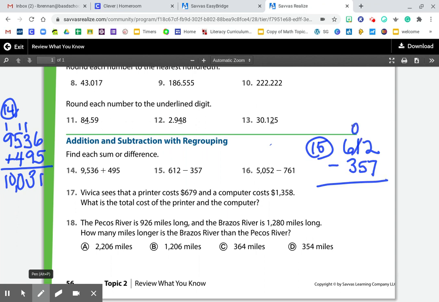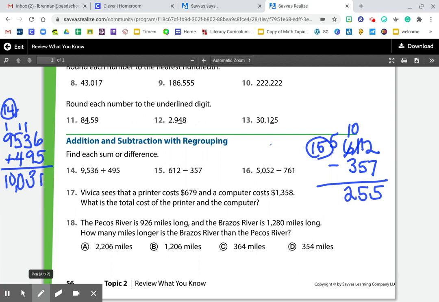If you remember from 3rd and 4th grade, we're going to borrow 10. And we're going to make this a 12. So 12 minus 5 is 7. Now we have 5. We're trying to take that away from 0. We can't do that. So we're going to have to rename. 10 minus 5 is 5. And 5 minus 3 is 2.